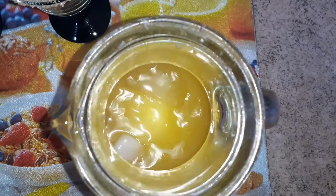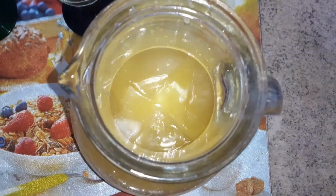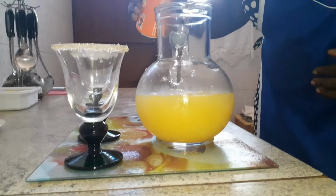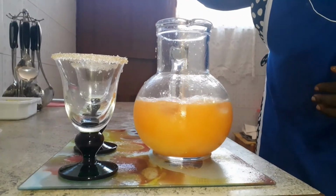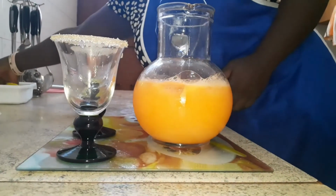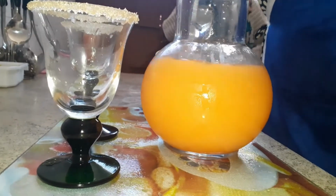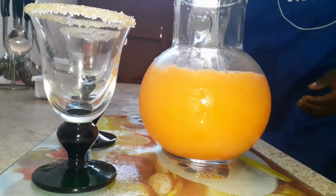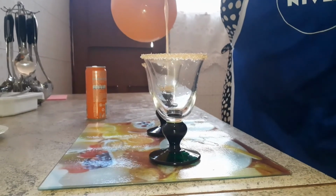So that is done, and then now I add some cubes to the remaining natural orange juice like I am doing here. Oh my God, this cube is bulky. So I just add my Fanta to it to get the sparkling color, the Fanta color, the Fanta sweetness like I am doing here. And voila, it's ready. Just drop some orange in it and ready to serve.